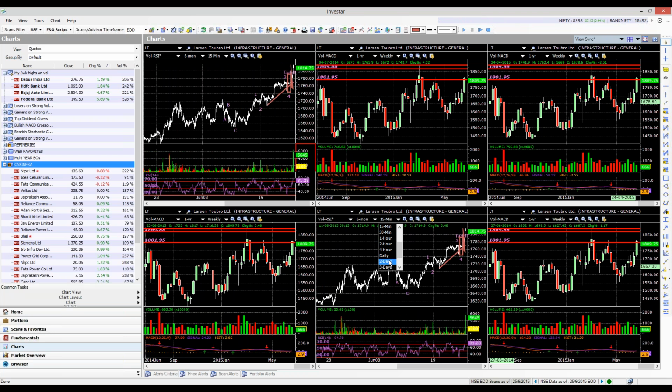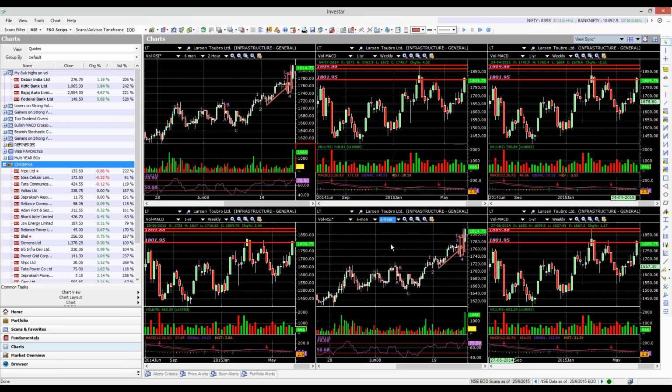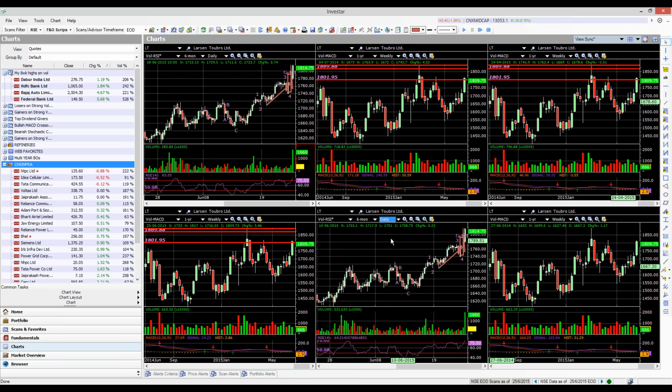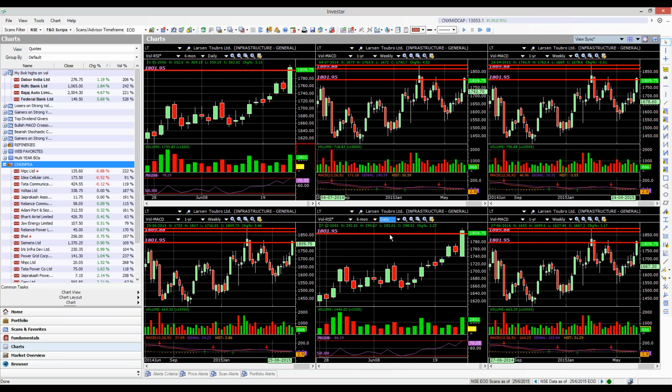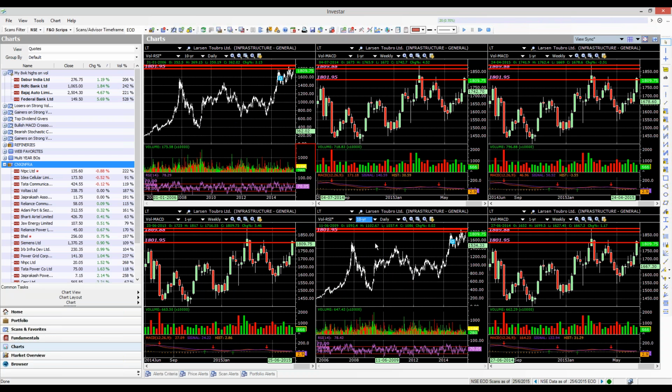Okay, but see now, it's actually, there's still some synchronization going on. So the key thing here is, if you really want to make it independent, then don't have the same views. That's the main thing. For example, I want to see volume RSI here, but here I want to see, let's say, daily. Then I would create a different template and call it different. But how would that template be now?